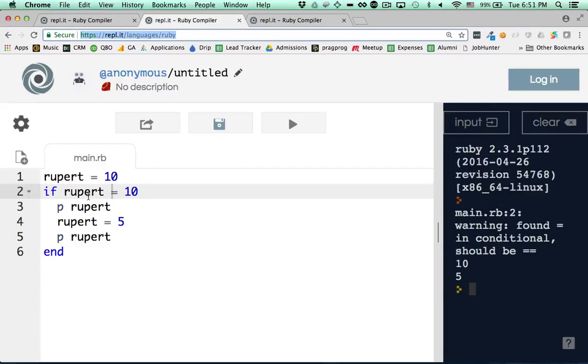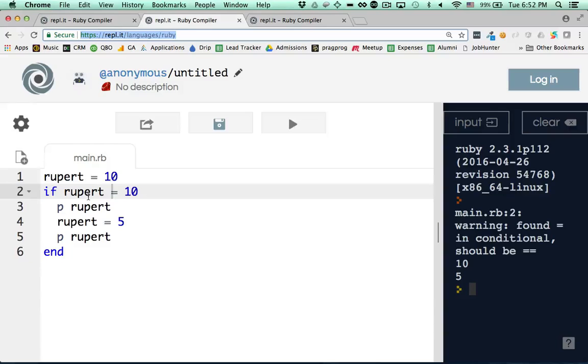It doesn't do what you think it does. It's not like an alternative way. It does something totally different, and the fact that your code still runs the way you thought it might is purely coincidental. You're lucky. So it's still making the assignment of value 10 to Rupert. Yeah, it does. That statement is evaluated true. Yes, it's not wrong, that is correct. But it's not what you thought. Right. Yeah.